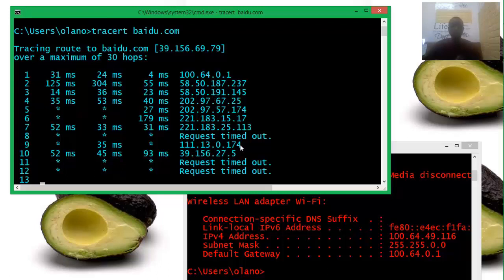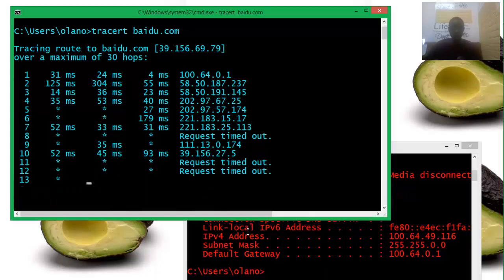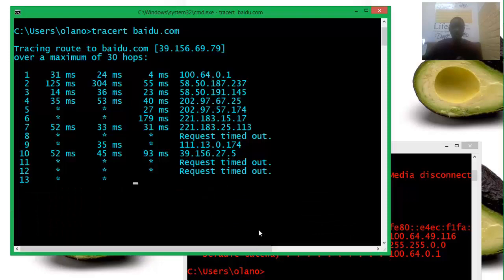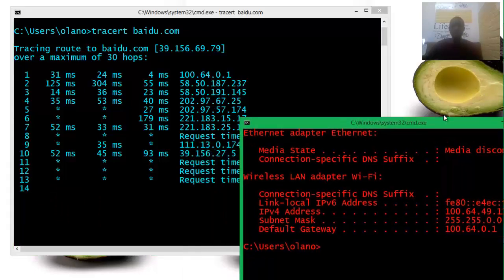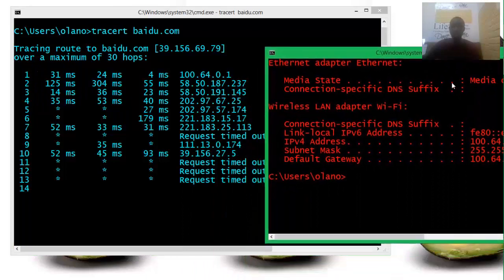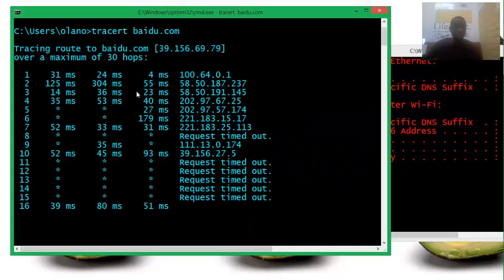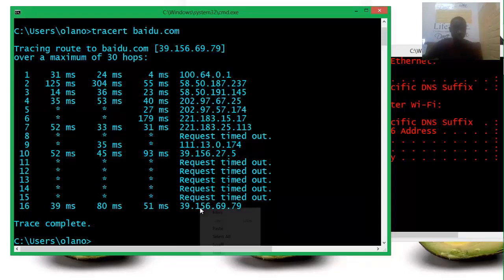Let's see until we have our very last route to see if we are able to reach baidu.com. Let's wait for it to reach the server. Now you see our trace is complete. So this should be the IP address of baidu.com.